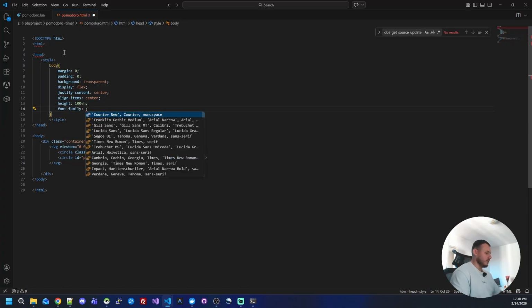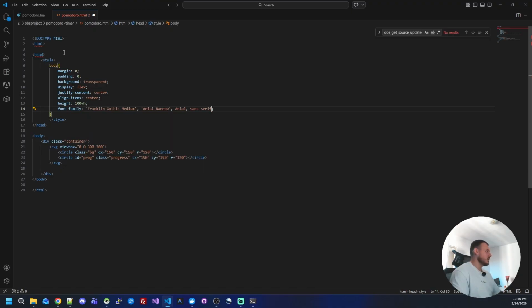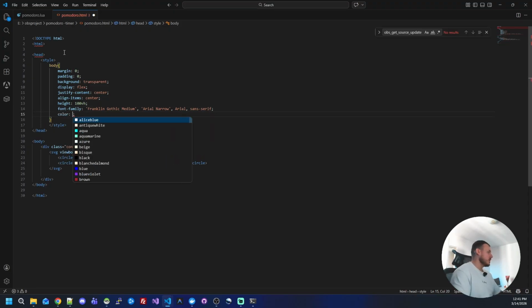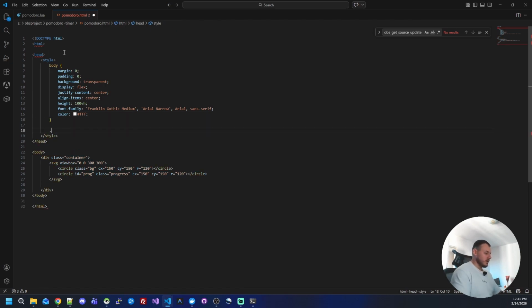Font family, we'll just set the default. Let's go with the Gothic. Okay, and color, of course, we want to be white. There we go.